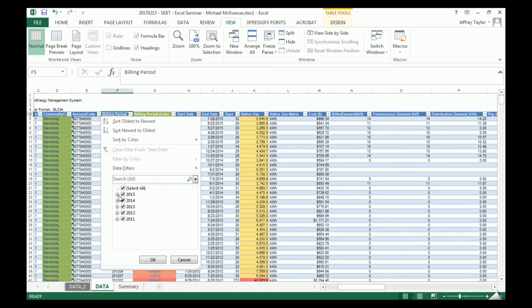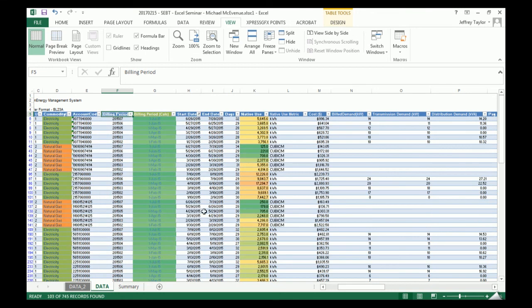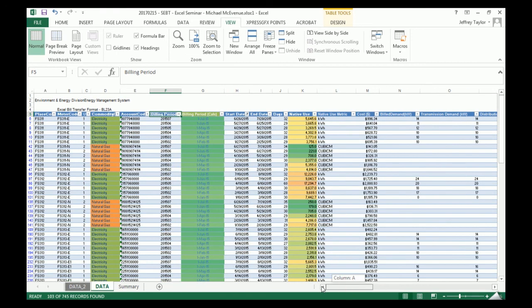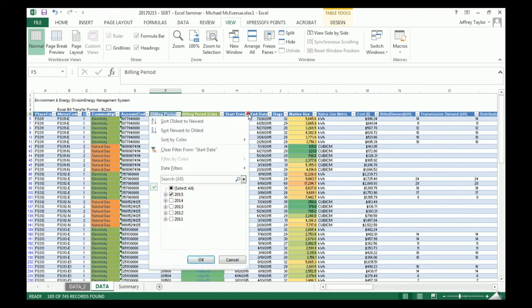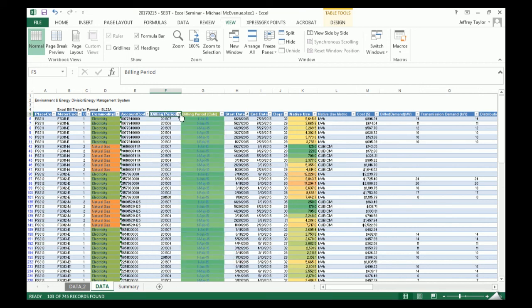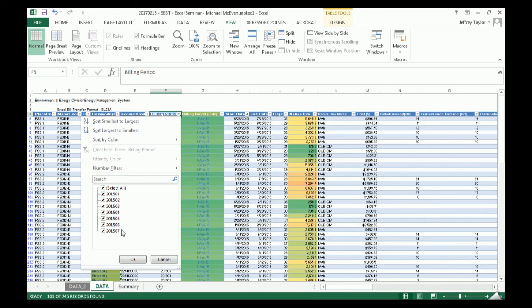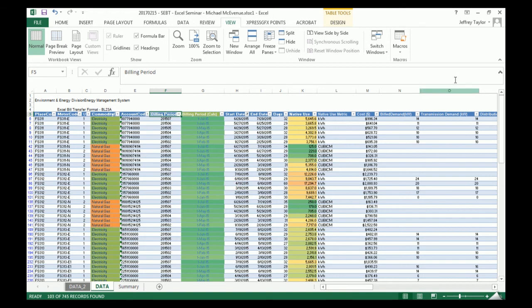So this is years. I can actually expand these and see which months are in here. And I can filter again by this too. Just show me 2015. Now it's showing me 2015 for all the different fire stations. And then I can go back and filter some more. So this is clearly a date. But if I go back to this other tab, the billing period, these are just numbers. There's no intelligence. I can't go date, month, year. If it's actually a date, it'll be recognized.